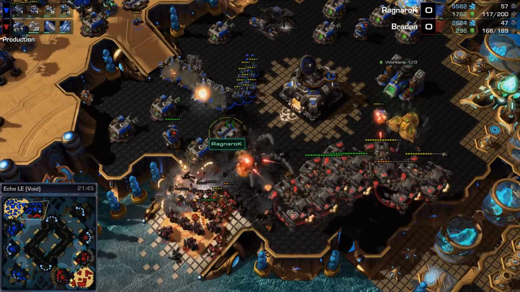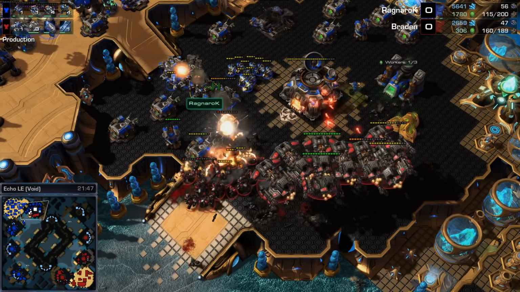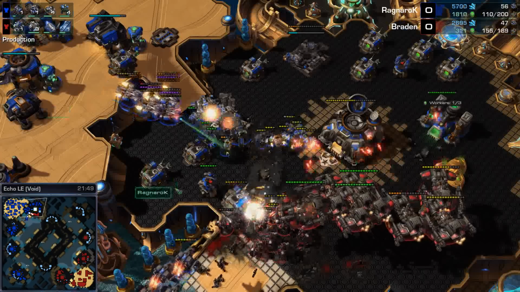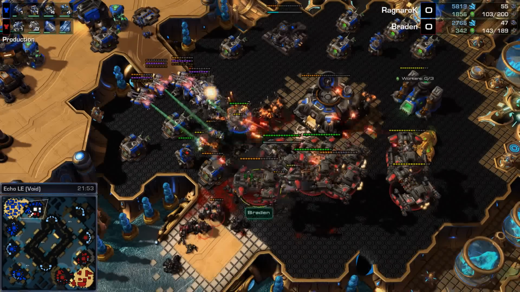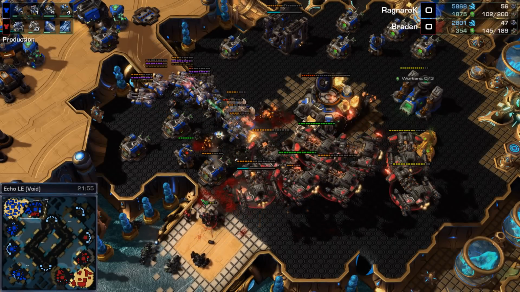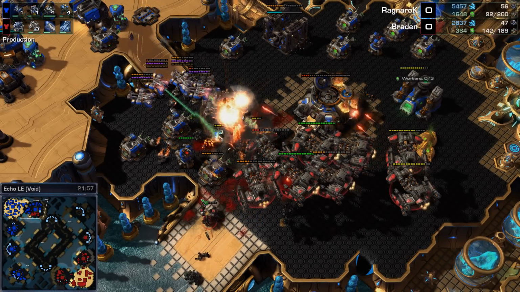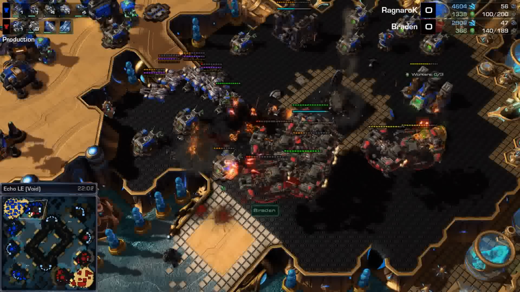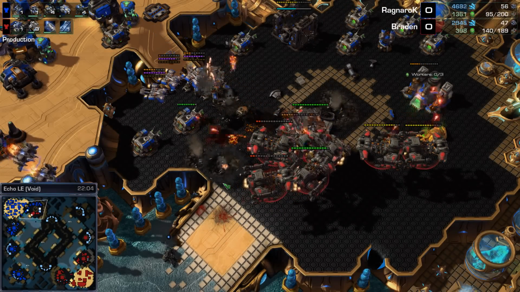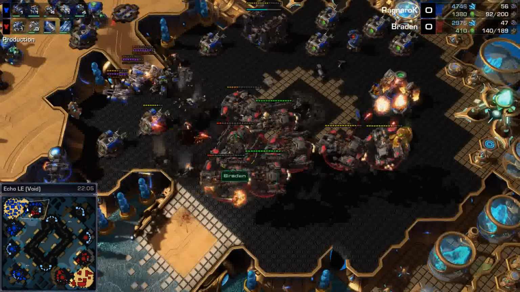A handful of Marines as well coming into this natural base, just laying waste to everything that is here. The tanks might clear out this ground army. Some Vikings flying in, but no! Rally to a place. Yamato cannon firing, taking those Vikings out of commission, finally using Yamato. Another Yamato fire. Hitting some stuff, hitting that tank as well.